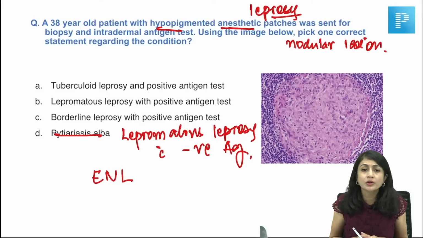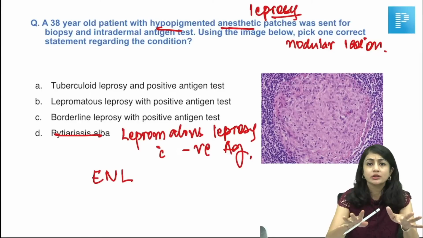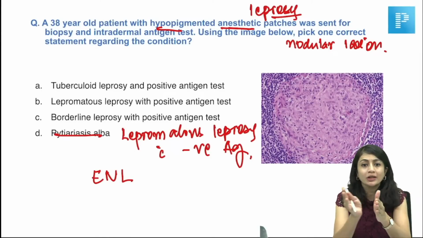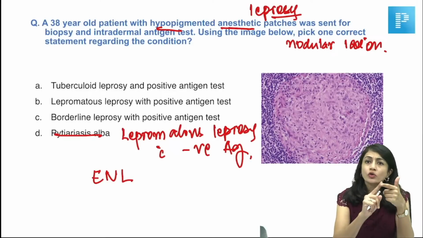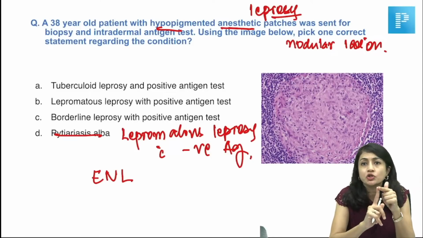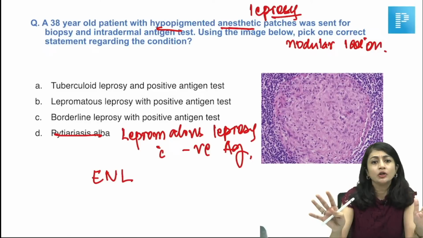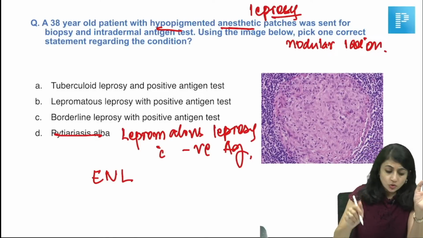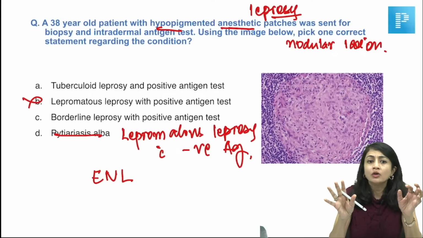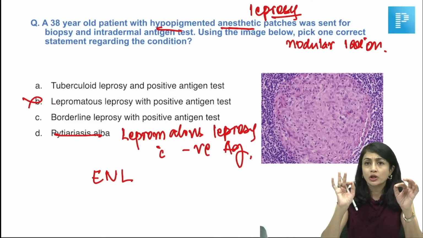Are you sure it would be a solitary nodule? Now see, I'll explain why I'm asking. We know it's leprosy. The whole idea is to find out whether it is tuberculoid, lepromatous or in reaction, right? So what would be the various things? The intradermal antigen test that they have asked you, you all know it is negative in lepromatous pole and positive in tuberculoid pole, right? So if there was any option with lepromatous with positive antigen test, that's out. Now, we have to see whether we are talking about the lepromatous pole or tuberculoid pole.